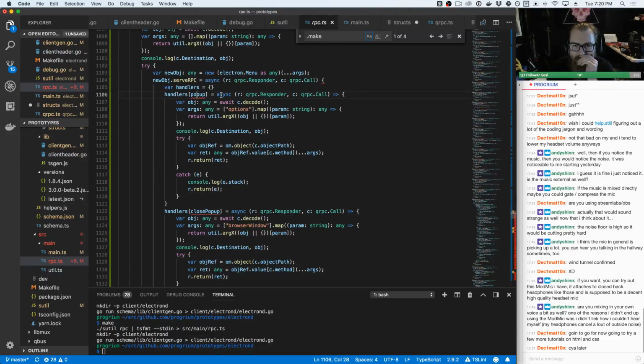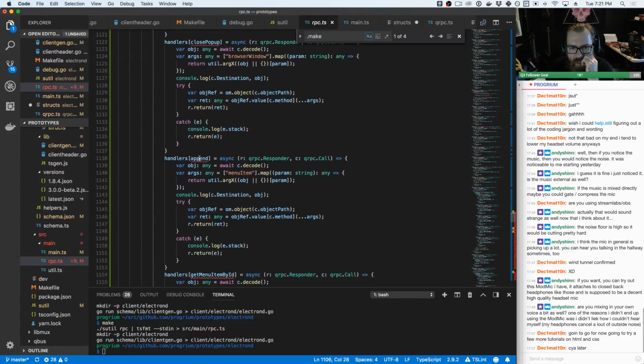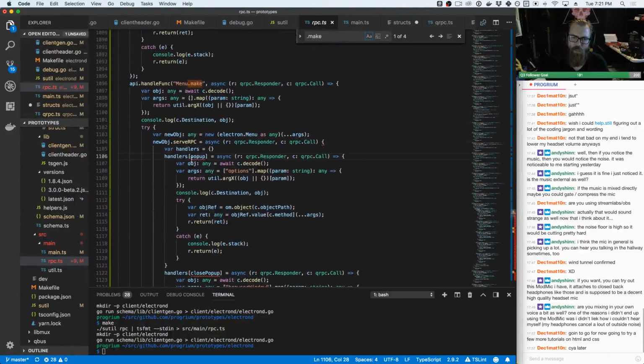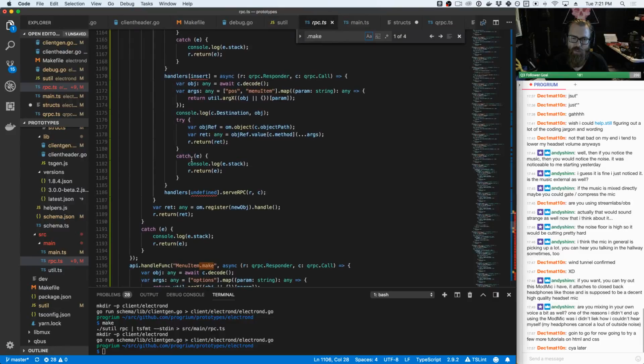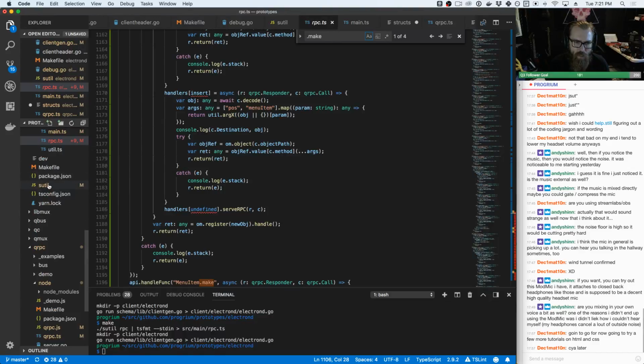But looking at this, if this is a function, we're really like blah blah blah blah, options, browser window. Object manager, based on object patch, get the object, object reference, value, C method, return. It actually looks good, except for the string thing. It's funny that this kind of mirrors how you would create objects in JavaScript.